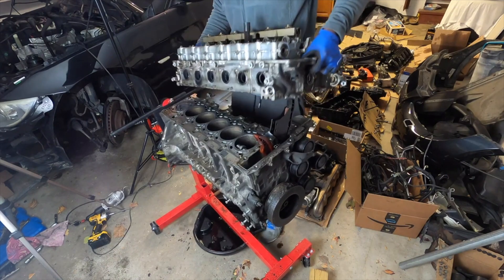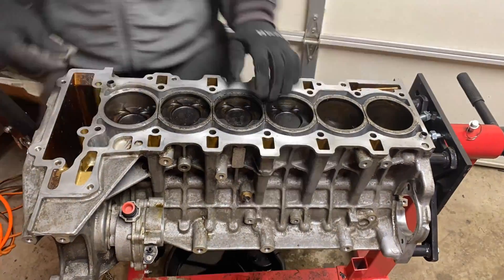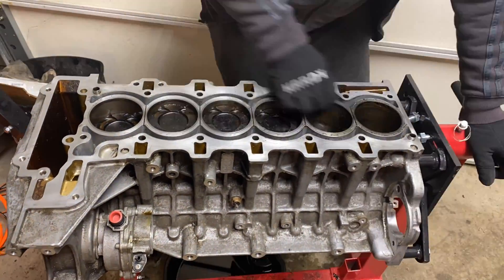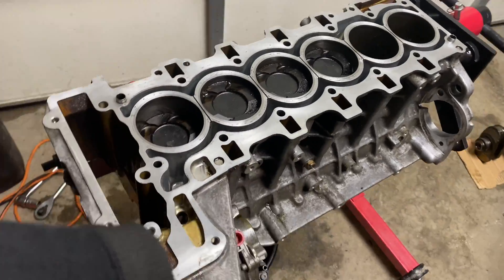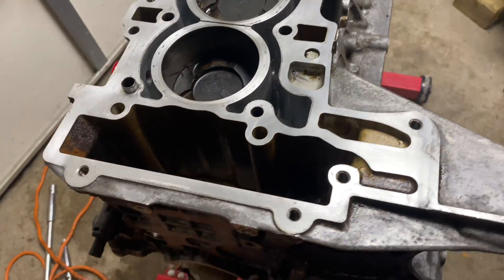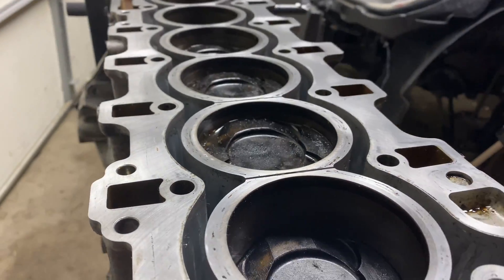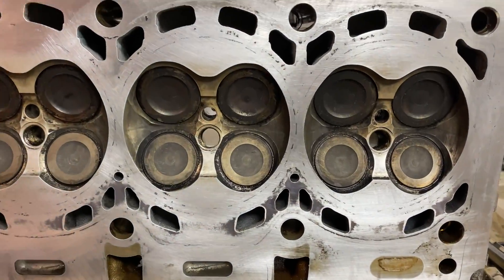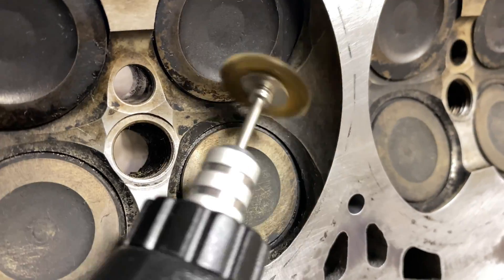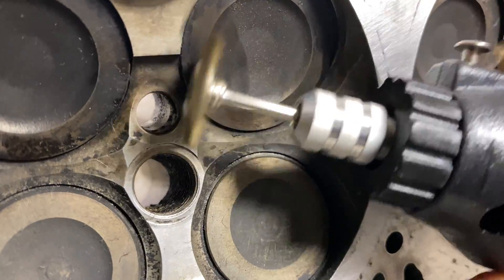Nobody said this was an easy one, but we're finally ready to replace the head gasket. Now starts the most tedious part of the job, and that's getting everything nice and clean. This doesn't look that hard on video, but it sure takes a while to do. I'm mostly just removing the carbon buildup as much as I can, just to help the engine breathe a little bit better and have a slightly better oil flow. Removing remnants of the old gaskets is the most important step — otherwise your new expensive gasket will not make a very good seal, and you'll have oil leaks after all of this hard work. I didn't use any metal tools while doing this, as it's very easy to damage the mating surface. But I did use a brass spinning wheel on the valves to get rid of all of that carbon buildup. The brass tool is approved for aluminum use, so I had no concerns using it on hardened valves. Having this great access to the pistons, I gave them a quick clean as well.